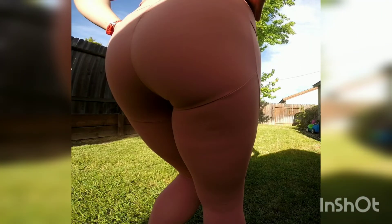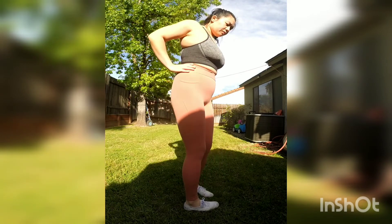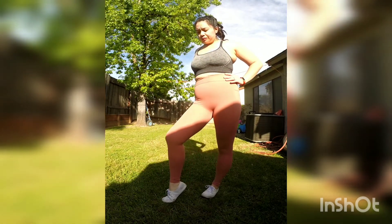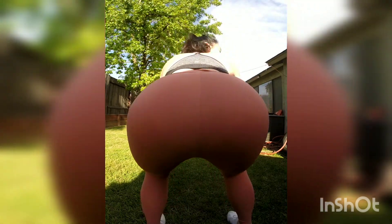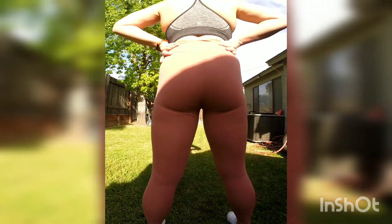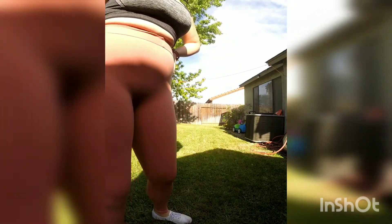Whose booty is that?! So these leggings are so beautiful, but they are so tight. And because I don't have a booty, they actually made my booty look decent. The fabric is very soft, but I did notice these leggings are a bit see-through — I'm wearing nude underwear and you can see it through the leggings. I was very disappointed with that. The seams are clinging on for dear life, and in the previous shot you can see it's not cellulite-friendly. Unfortunately, I will not be keeping these leggings.